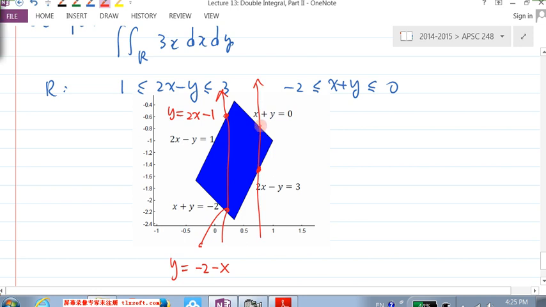This is y min and this location is y max. So this y min is what? Y equal to this. And this one here is y equal to this. You see, right? This y min is different from this. This y max is different from this. So what you need to do is actually the next topic I'm going to touch on here.